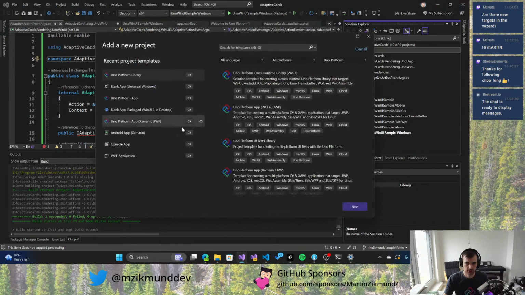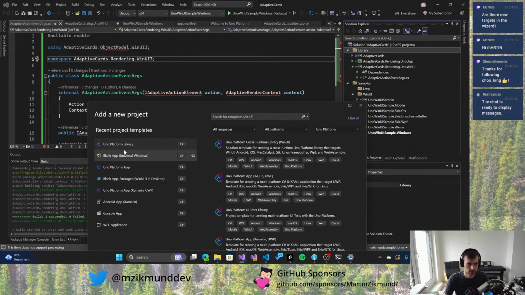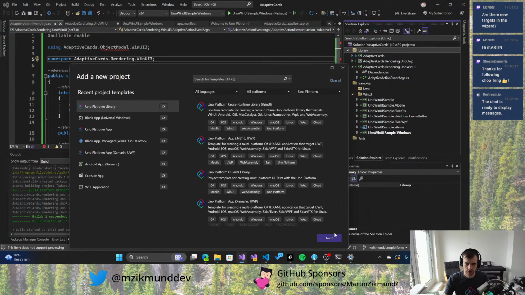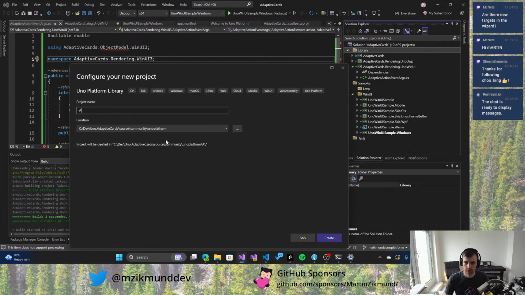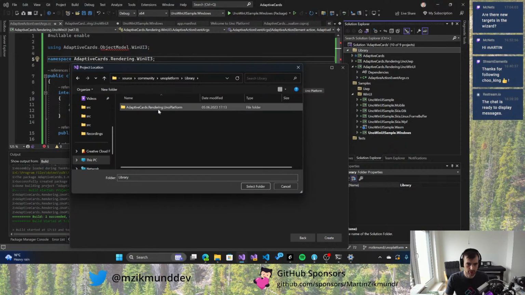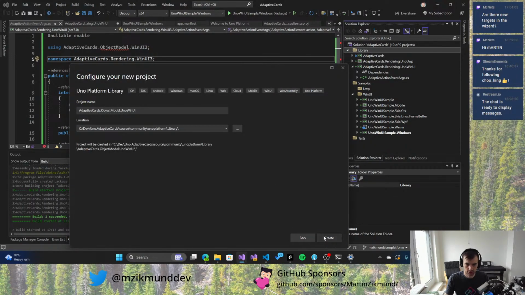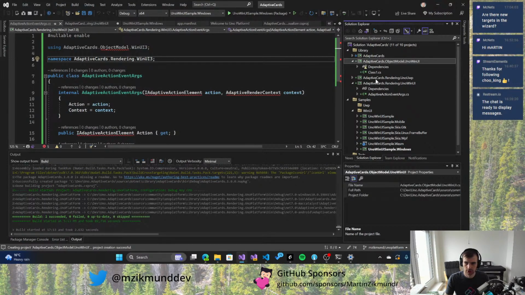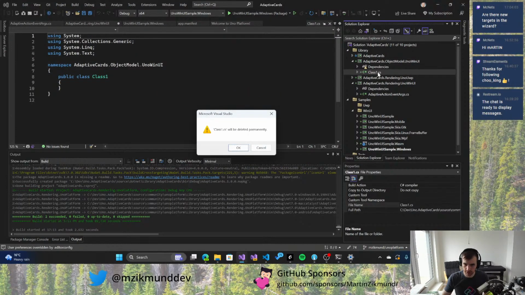a new project called adaptive cards Uno WinUI. Yes, and I would put it into a library as such, which is the thing that I forgot to do before.